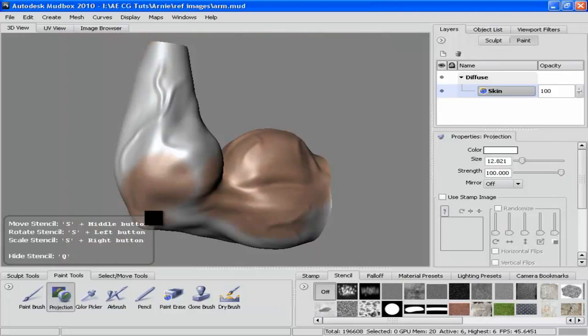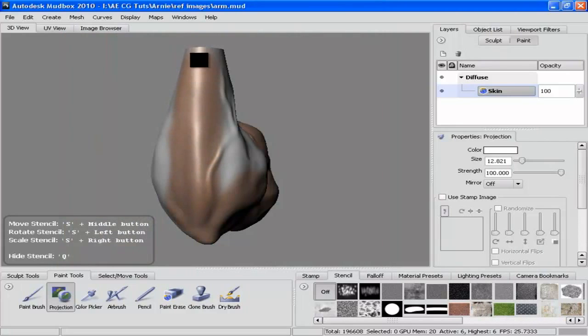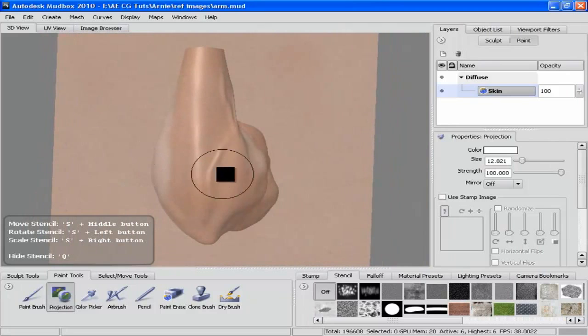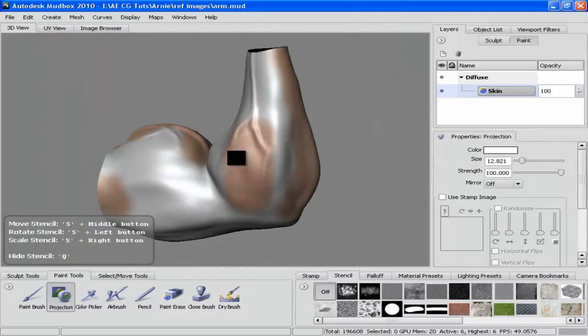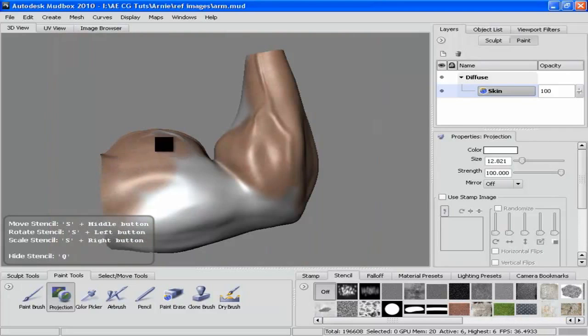Either you move or rotate your mesh, or you can move, rotate or scale your texture. It depends upon you what method you choose. For me, I rather enjoy moving my mesh than the texture. So keep painting and keep your eye on it, so that you would not miss a single corner.